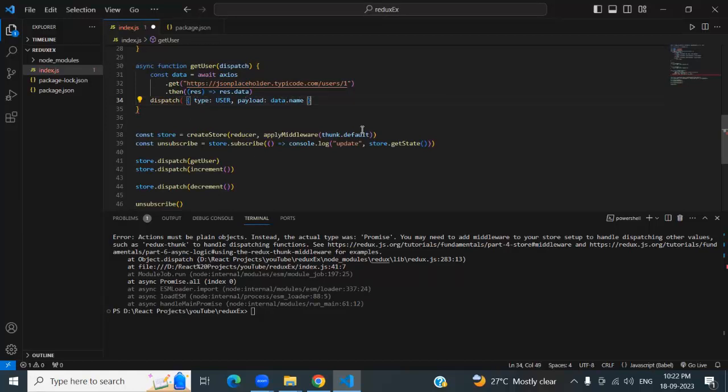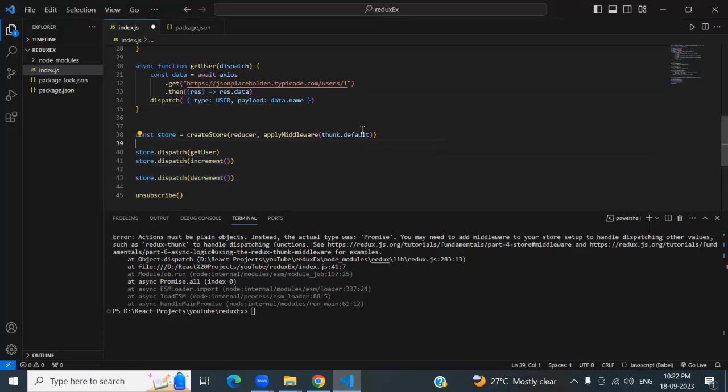right? So what we want after getting this detail, we are able to do the increment and decrement on all the operations, right? So what we'll do, we'll use this unsubscribe and dispatch all the things inside this function after getting the information. So I'm just cutting it from here and putting it here.